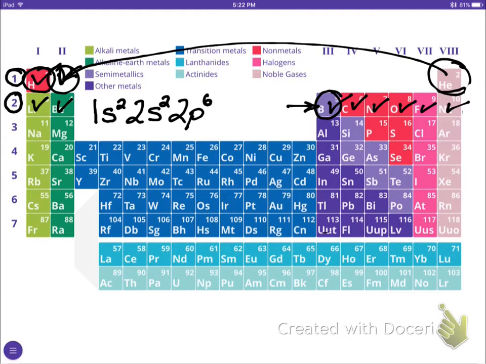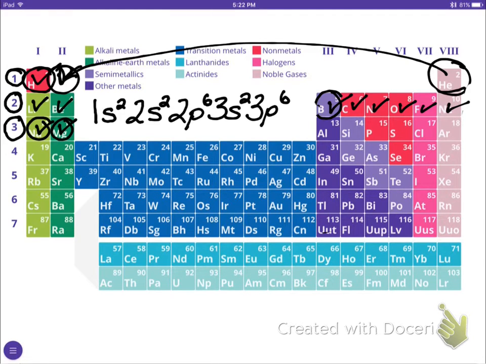Let's keep going. You've now hit the third period on the periodic table. So the number 2 in the front is going to change to a number 3. We are going to look at sodium and magnesium, which are both in the S block. So this will be an S and a 2. Continue. Let's hit aluminum. You're still in the third period of the periodic table, so the number will still be a large 3 in the front. But you're now hitting the P block, so we're going to put a P. Let's go all the way across to argon, and you should know that the maximum number of electrons in a p orbital is 6. So we're going to place a 6 up on top like this.